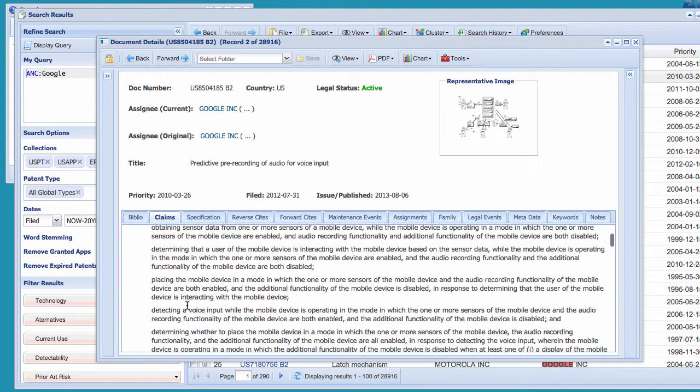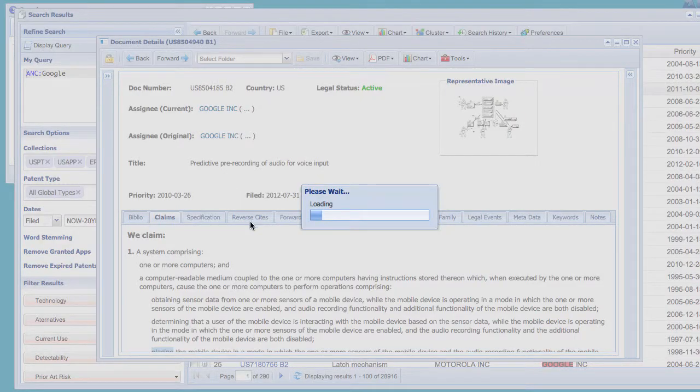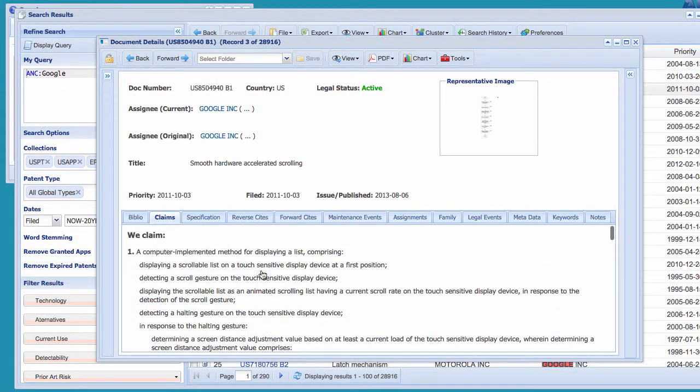So I think if you're going through at that detail level, or maybe you're trying to show infringement and you have to show each one of these limitations, limitation after limitation, then I think you'll find it much easier to get through these using that parsed claims system. So that is parsed claims.